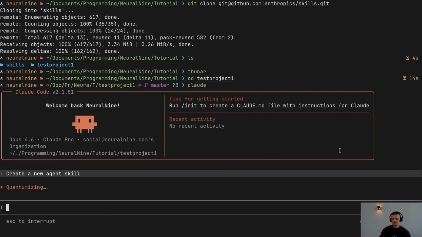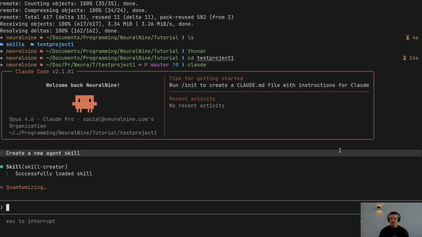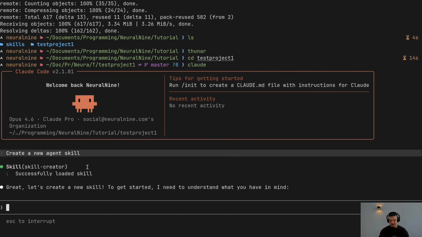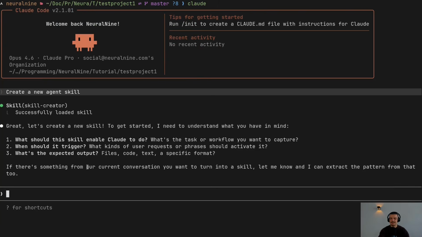As a result of this, it's going to recognize that there is a skill called skill creator. It's going to load this one. Notice it did not load the Python package installation skill, only the one it needed. And then it asks some questions like, what should the skill be able to do? And then I could say something like, it should tell the agent how to properly print stuff in Python code.